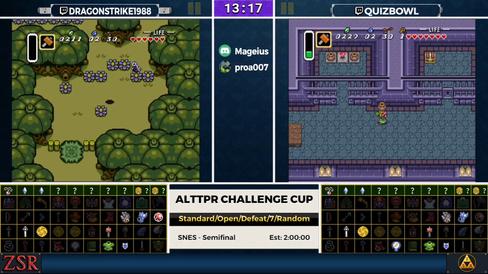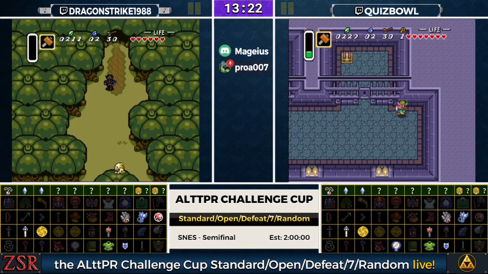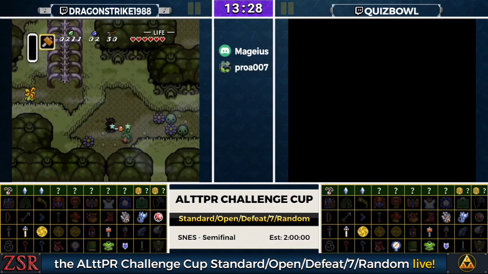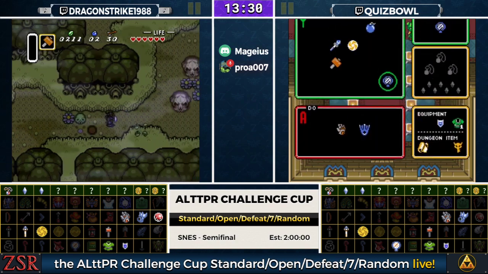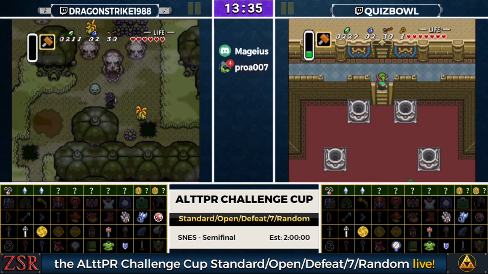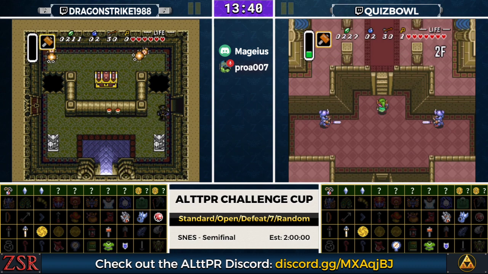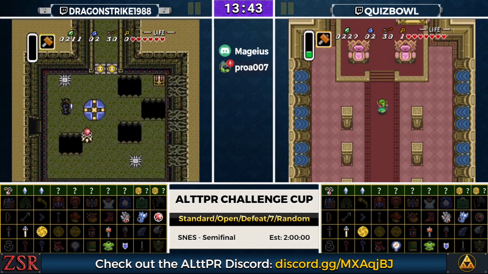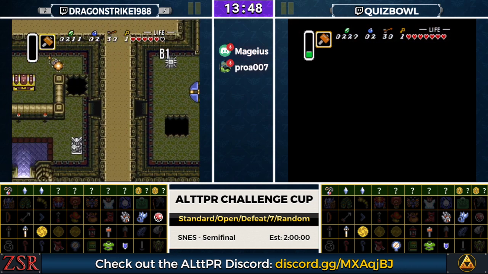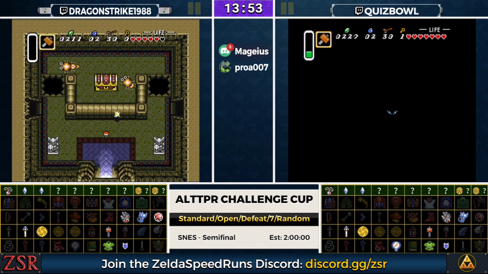I'll take it. So, we got our first entrance into the Dark World. Dragonstrike is going for Skull Woods. Quizbowl done with the basement of Escape. That mirror, though, coming in handy, allows him to make a quick run for Dark Cross. Technically, it's not in logic because of no lamp, nonetheless, he should be comfortable playing this. More than likely, I don't think it will have anything that's progression-wise.